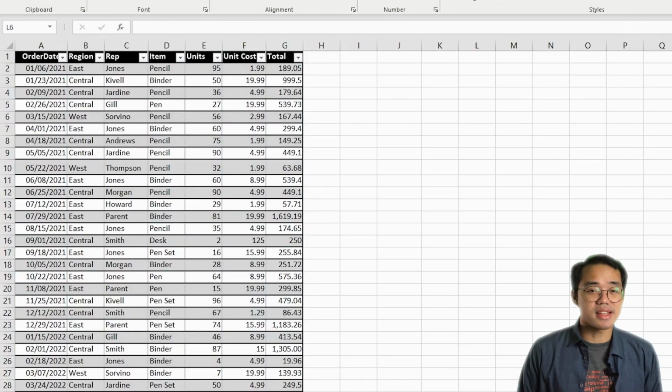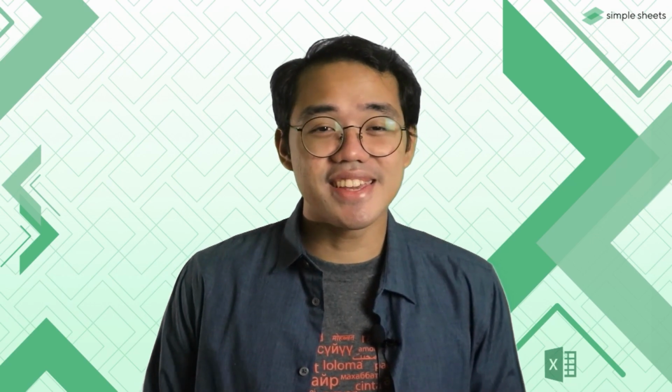Suppose you're given some sales data and you're asked which transactions exceeded 50 units sold in a day. We could do this manually by inspecting each cell if the number of units sold is over 50 and highlighting them manually. But that could take ages. If only you could tell Excel, hey, if you look at the units column and see a number that's 50 and up, mark that green for me. Luckily, with conditional formatting, you can do exactly that. As the name suggests, this tool allows you to format cells conditionally, or if it meets your criteria.